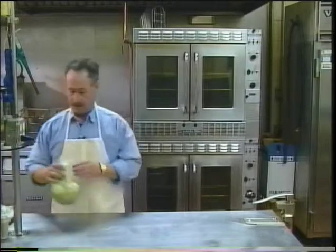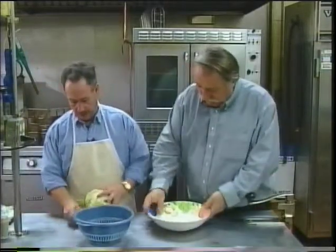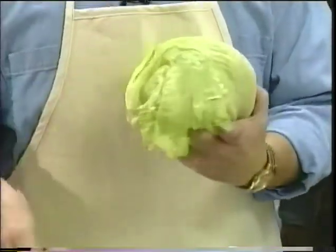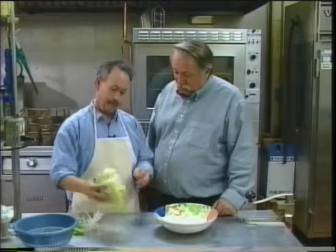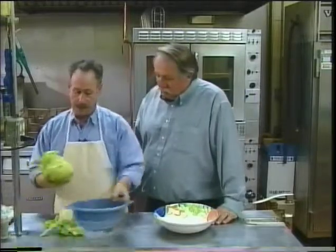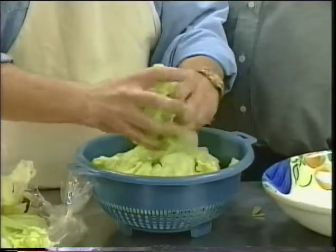All right, I'm going to show you how to make a quick salad while the water's boiling. As soon as you take your head of lettuce. Pasta bowl. That is pretty. Look, I'm teaching. Take the lettuce, right? You take these dead leaves off like this, right? I'm going to show you something I learned when I was in the restaurant business a long time ago. Most people hang around, they try and get the lettuce, watch. Take that middle little section out like that, right? Just like that. Take off a little bit more brown stuff. And then all you do is you take your lettuce and you break it up into little pieces like this. You break the lettuce up.